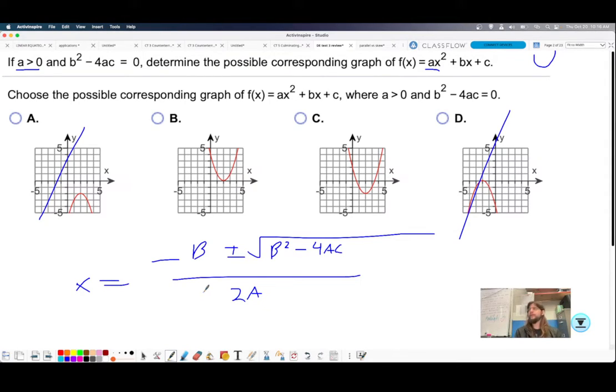Now, Bryce, if this right here is 0, what's our answer going to be? It's going to be negative B plus or minus 0, so just negative B over 2A, right? That doesn't give you where the butt is, it gives you where it touches the x-axis. Negative B over 2A is also your vertex coordinate, so they're going to be the same.